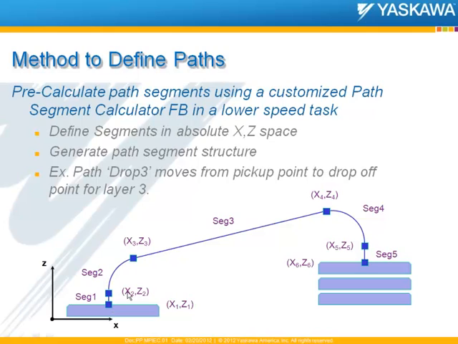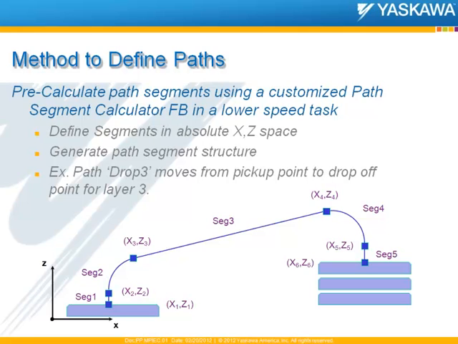So just so you know here, as we run this, a complete cycle would actually start at this point just above the product. It would move down to pick up the product, and then move up again and go to the drop-off point, drop it off, and then return back to that starting position. So if you count the segments, you have 1 down, 2 up, 3 around the corner, 4, 5 around the next corner, 6 to drop off, 7 back up, 8 around the corner, 9, and then 10. So overall, the whole cycle is a process of moving through 10 segments along the path.